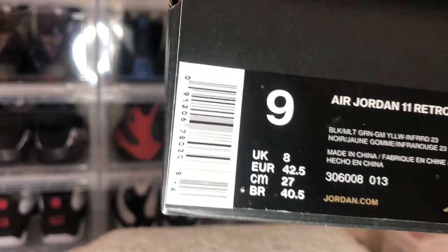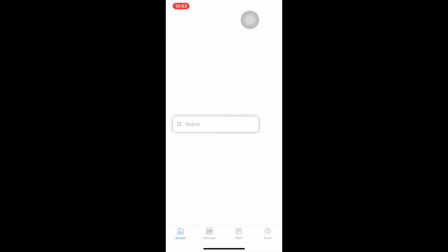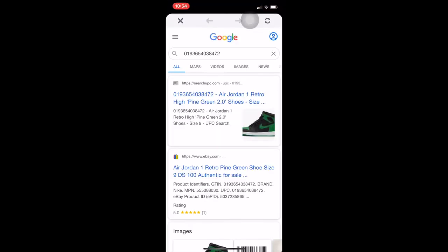Okay, let's try using the apps now. And then aside from that, mayroon akong isa pang ginagamit, which is using the apps. And then I'll show you how to use it. So you can download it on your phone. So I'll show you how to use the app as well. So it's also a big help for you guys if you want to make sure that the pair of shoes you're buying are legit or fake. Okay, I'll show you now how to use the apps. Okay? Hang on. Okay, the app is called Legit Check. So all you have to do is scan the barcode on the box and it will direct to the registration code of the shoe itself. That's right.